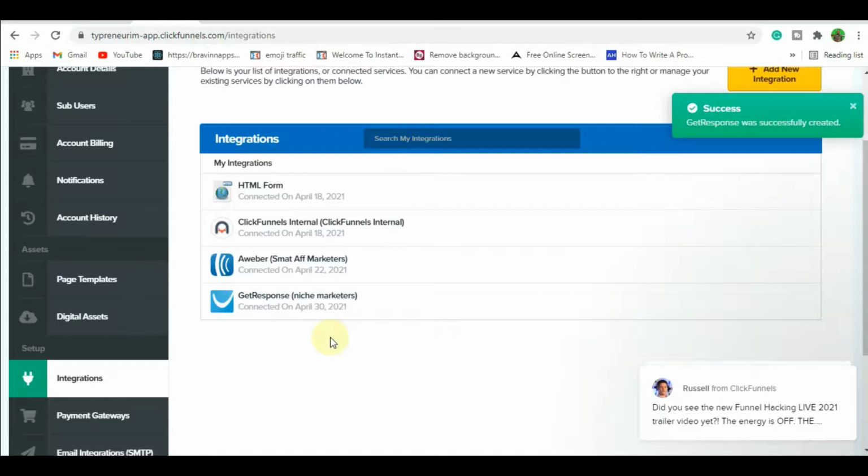landing page so that we're going to get our emails sent to our GetResponse account and we're going to see them in there. We can follow up on this email. We can send in new offers. We can take them to our blog, our video, or do whatever you want to do with that.